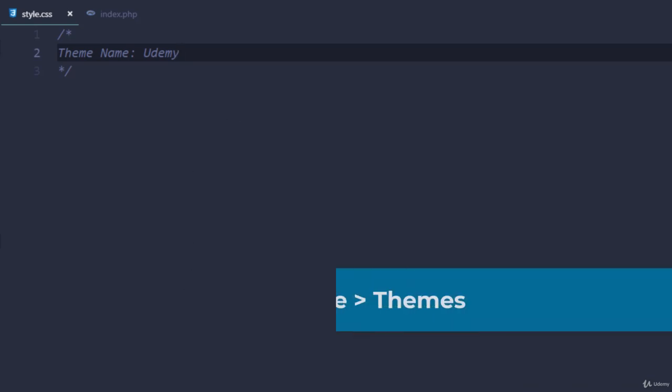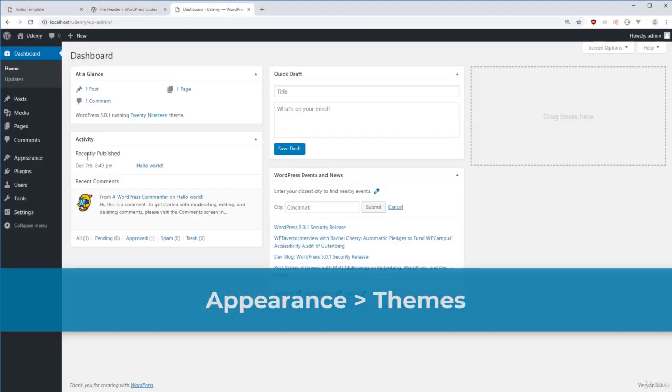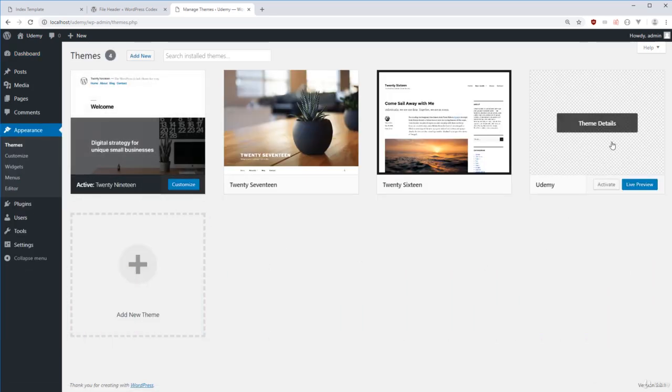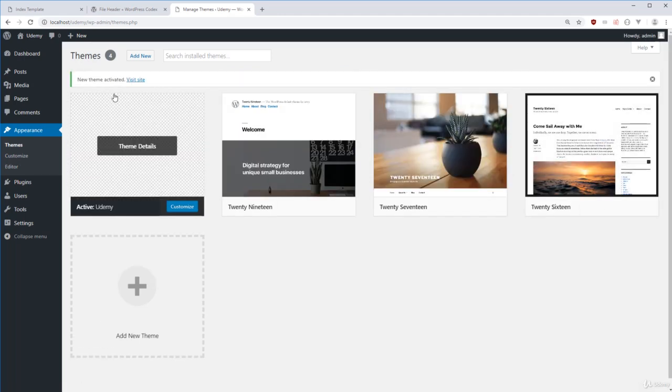Go to your WordPress admin dashboard and navigate to Appearance, Themes. An empty block with the theme name Udemy should appear. You can actually activate this theme and start using it. If you did everything right, then you should receive no errors. Let's go to the front end of the site. You will see an empty page. However, WordPress throws no errors because we did everything required. If you take a look at the source code, then you will find that WordPress added absolutely nothing because that's our theme's job. As you can see, WordPress gives you complete control over your theme.